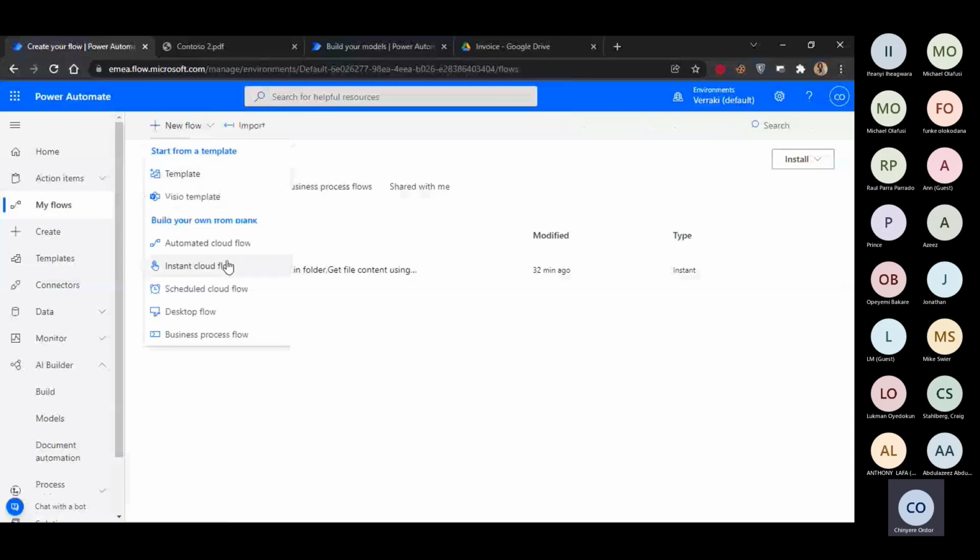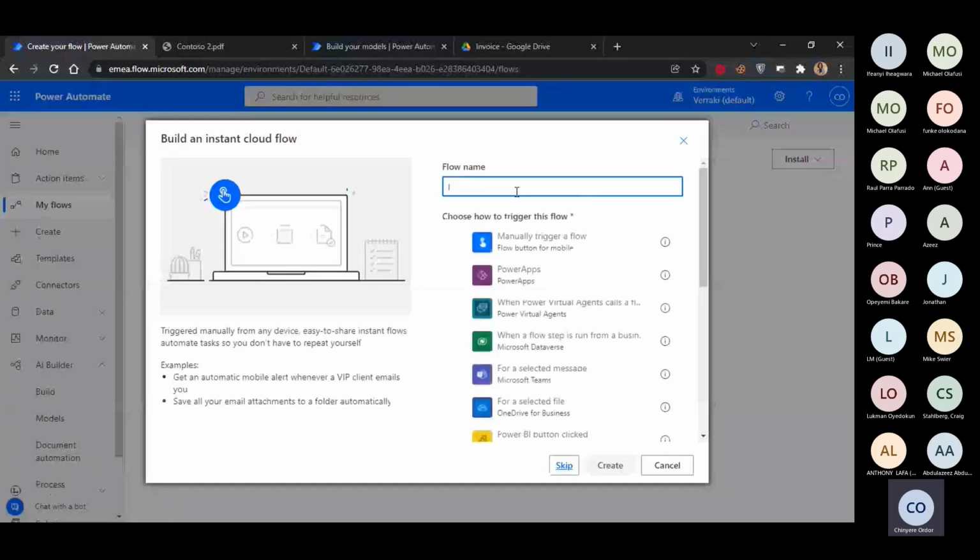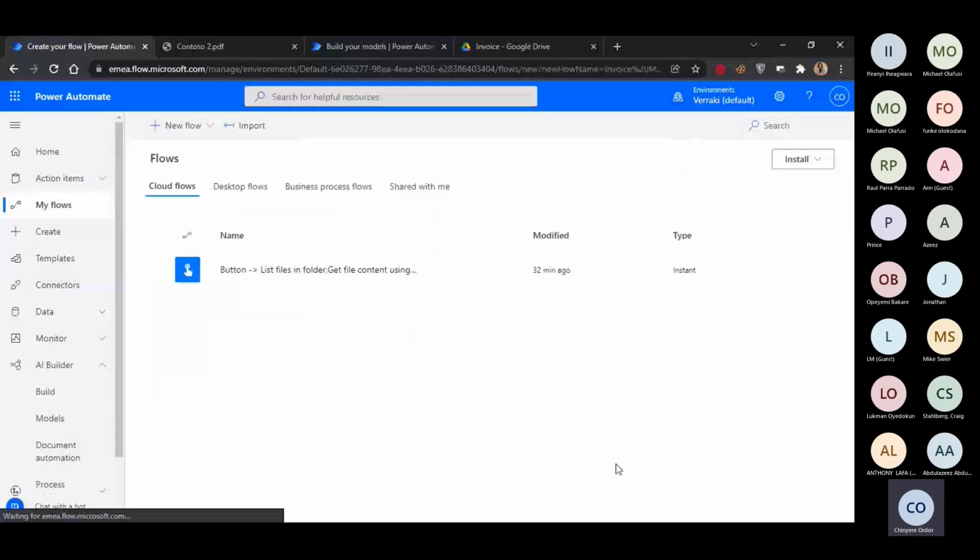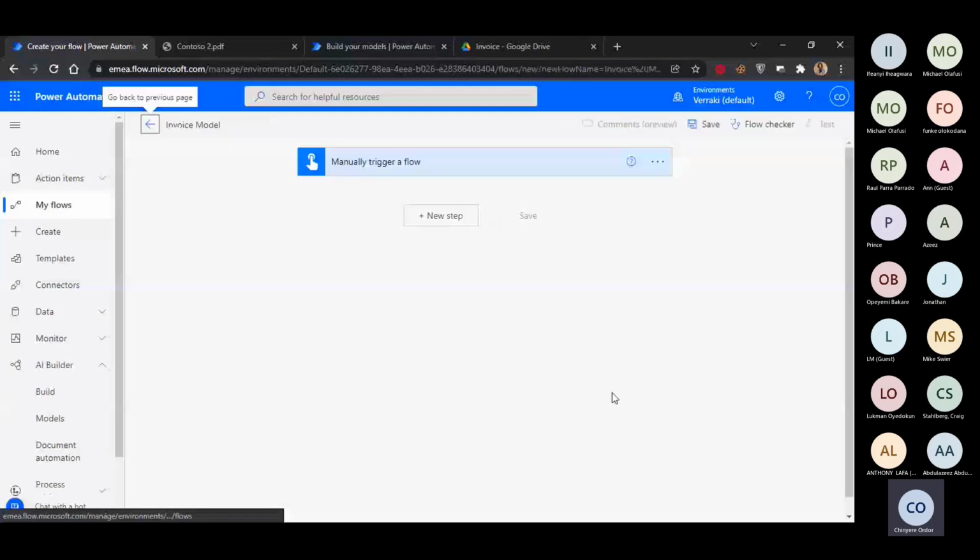So instant flow. Let's just name it invoice, I think it was invoice model. Manual trigger, create. Okay. So now, I don't know if we are all familiar with how Power Automate works.